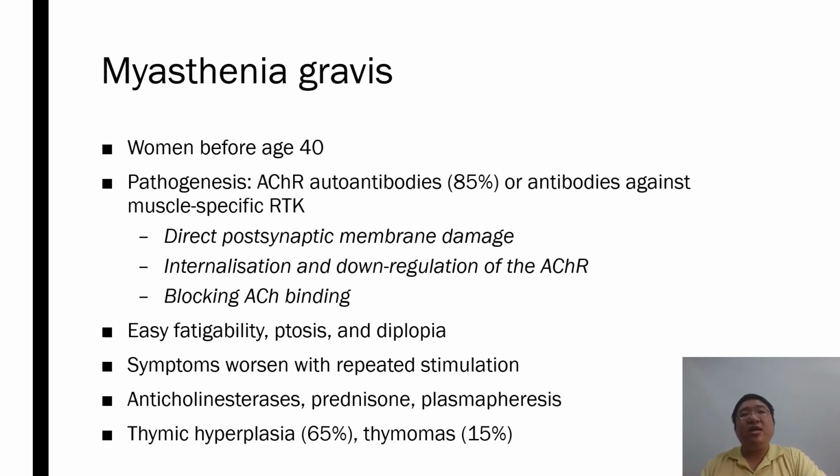Thymic pathology, not necessarily thymoma, maybe only thymic hyperplasia or thymoma. So most thymic pathology seen in most cases is thymic hyperplasia, not thymoma. So when you answer, the association of this condition is thymic pathology, not thymoma, even though thymoma can also be seen. So one treatment option for this condition is thymectomy. Even though we don't see anything wrong with the thymus, thymectomy will help a lot.